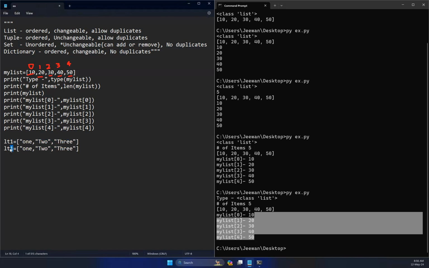And then list2 contains one, two, three, and list3 contains 1.5, 2.5, 3.5, and list4 contains 2, 4.